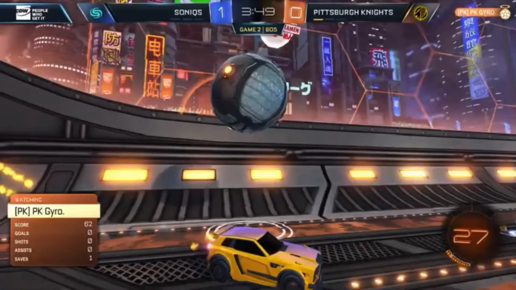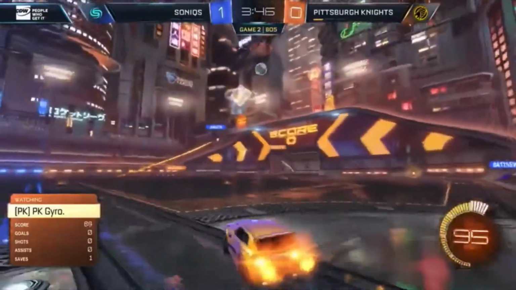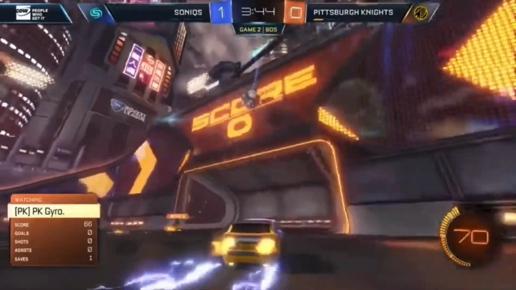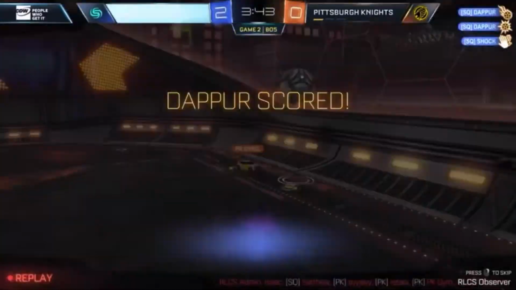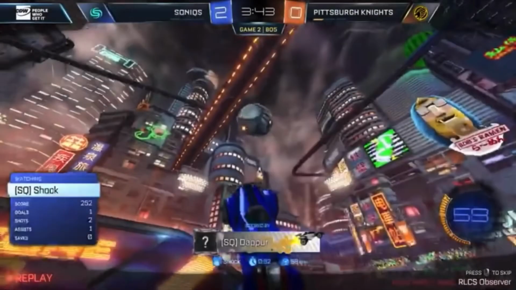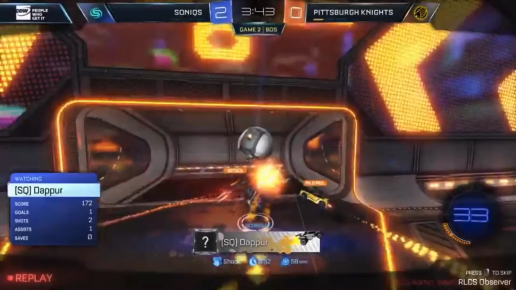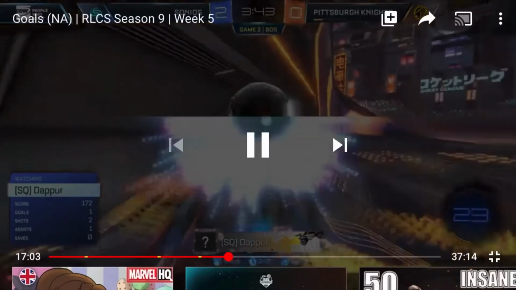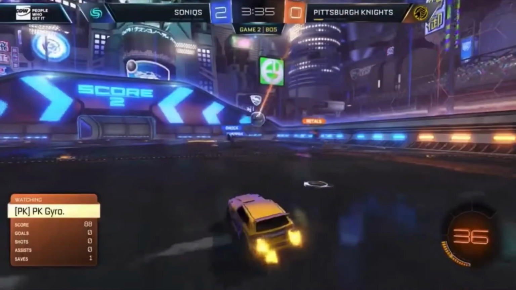Gyro now looking to carry this ball forward here for the Knights and try and find an equaliser here. Cut out by Safi though. Shock drops his ball down, and Dapper there will just dump this ball home here for Sonics. Shock does so well here, beats out the defender there, and once it drops down, two players bite here for the Knights, but Dapper just placing his car here above the ball to make sure he just forces that ball home, making it 2-0 to Sonics.